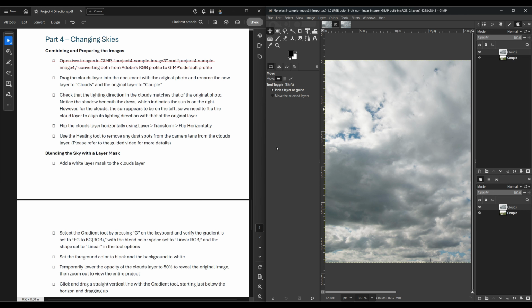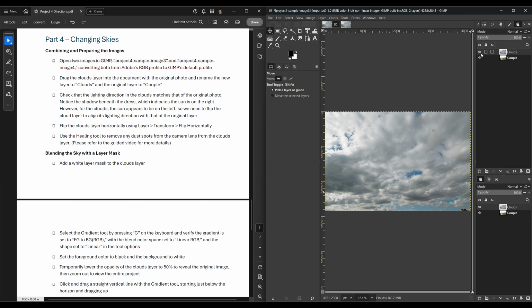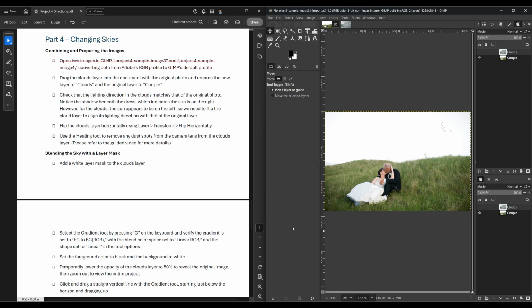So one of the things we need to notice too, let me fit the image to window, and I also made the cloud not visible so I can see the couple once again, is to be aware of where the sun is, right?